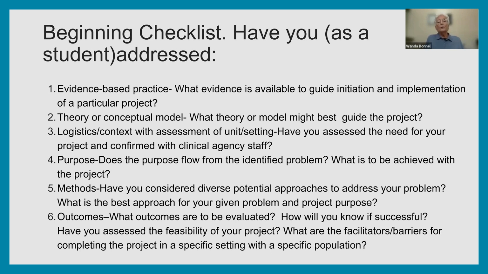A quality or theory or conceptual model: quality improvement to the rescue for her. How about logistics or context, with the assessment of the unit or setting? She had named who it was going to be, but this encourages her to think a little bit further. Is it going to be just RNs? Is it going to be LPNs? Full-time, part-time, PRN? Who are these people going to be? And have you confirmed with these people that they're ready to work with you? Just like good quality improvement strategies tell us, is this something staff want to do with you?